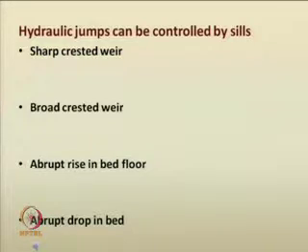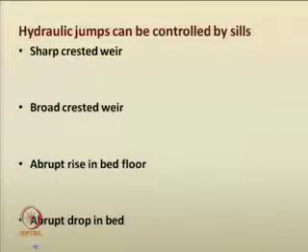Next, we will discuss control of jumps. Hydraulic jumps, as we have studied earlier, require certain controls so that the jump is held within the stilling basin. Otherwise, you have seen how it can be pushed upstream, or pushed downstream, or it can get washed away. So, there are various provisions for controlling hydraulic jumps, and one of the most commonly used is sills.